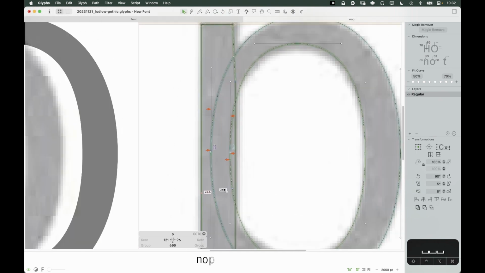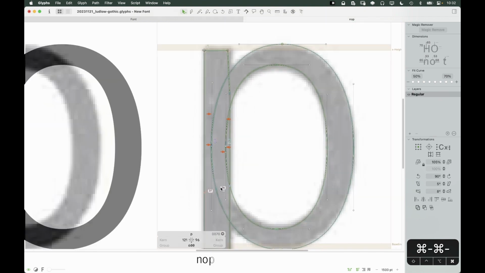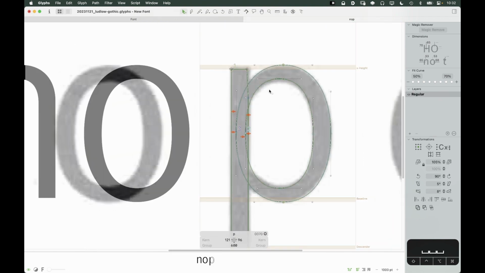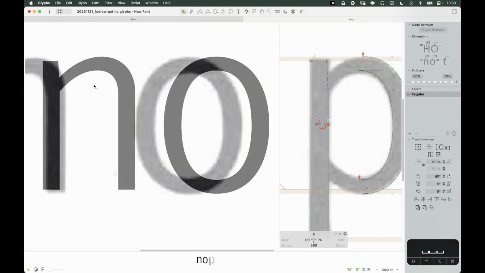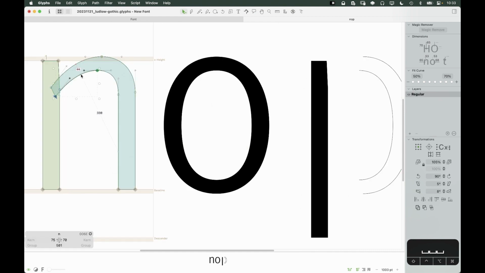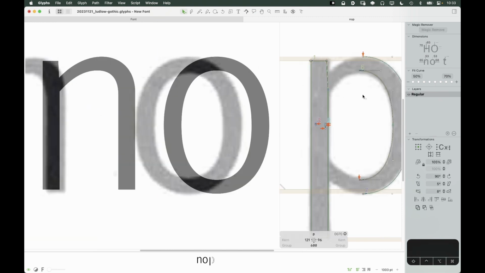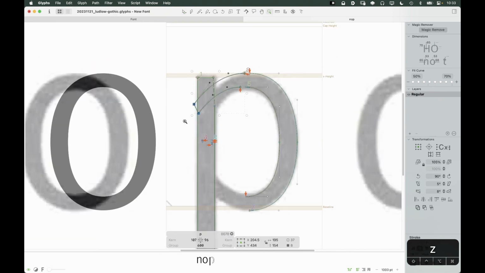And I think I may actually even back it all the way out here. So we may just end up with, there we go. We're just going to end up with the right side of the O. Now my next guess is that maybe I could use some of this part of the N, because that is a similar shape, I guess you would call it.